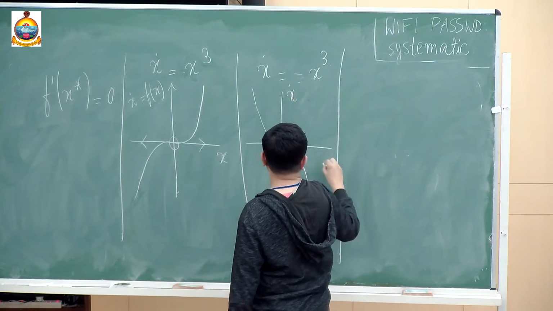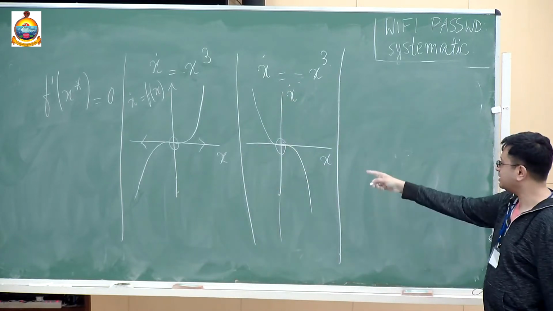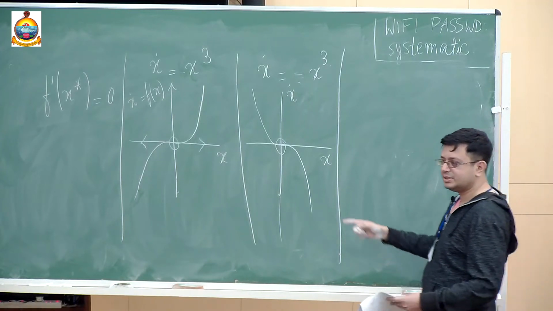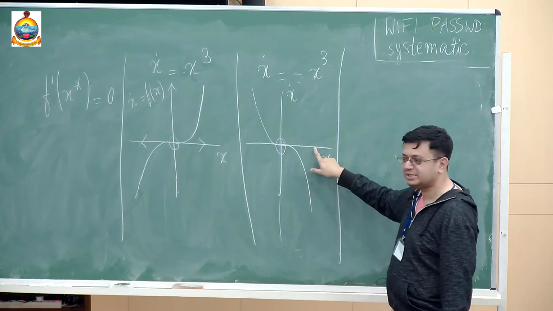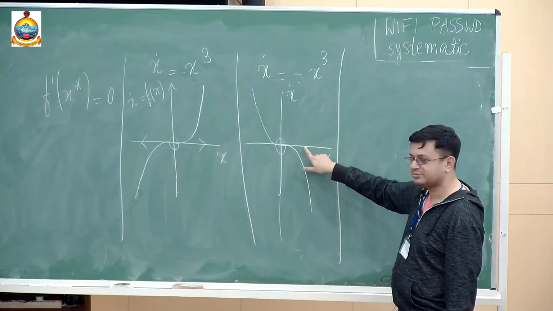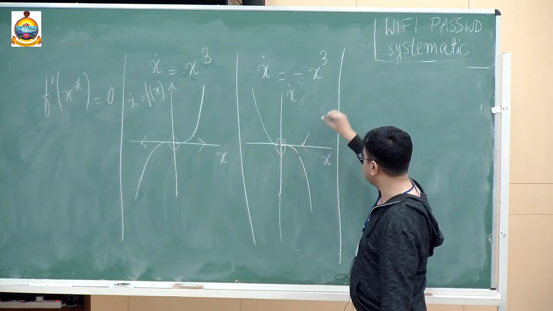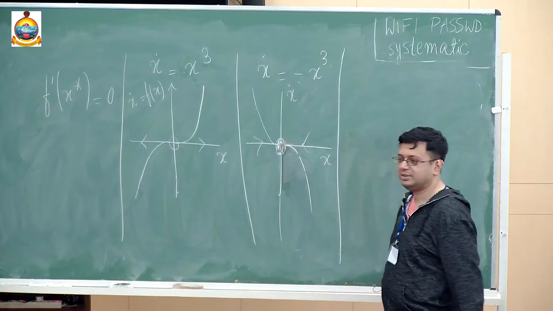So again, x dot as a function of x. Here is a fixed point, because if x is equal to 0. Can somebody tell me what kind of fixed point this one is? This is a stable fixed point, right? Because here the velocity is negative. So if I start from somewhere here, I will be pushed towards that point, right? So here is this, and according to my notation, it's.